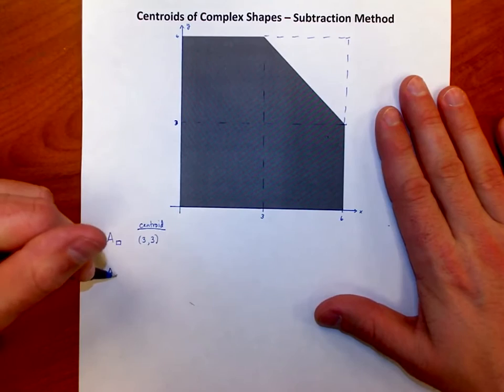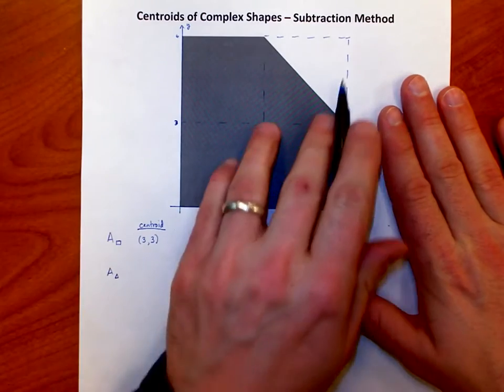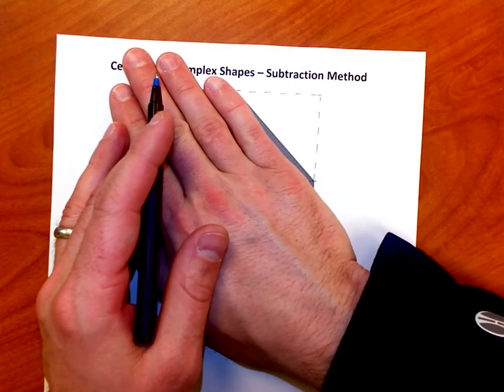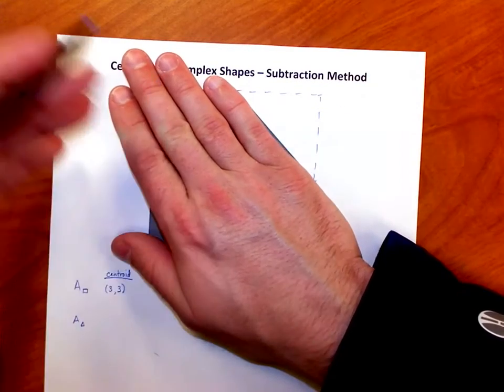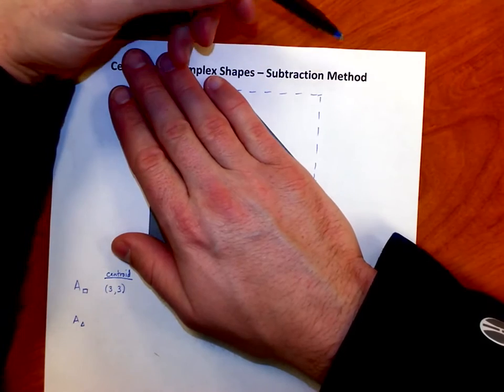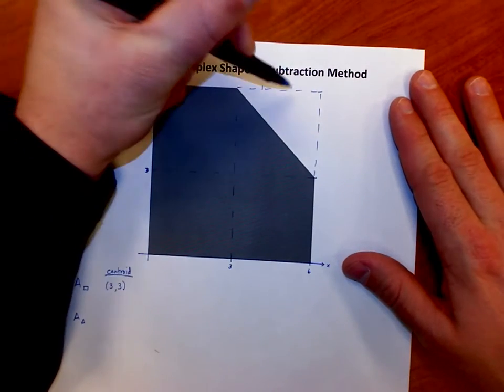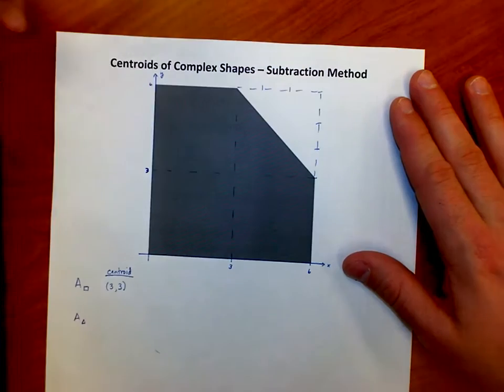And when I look at the area of the triangle, forget this - we're actually looking at the white area there. There's my triangle. When I'm trying to figure out where the centroid is, I know that if I break this into thirds, we go a third of the way over and a third of the way up.